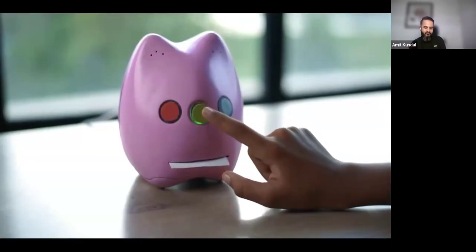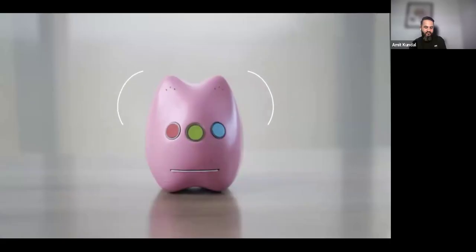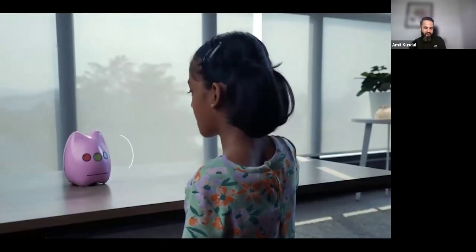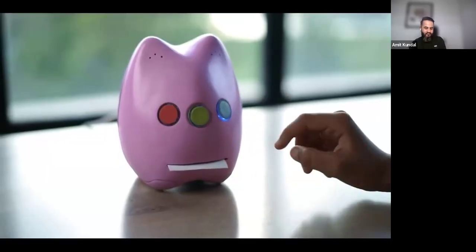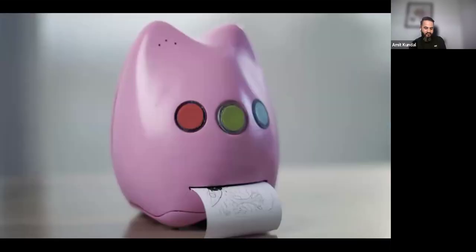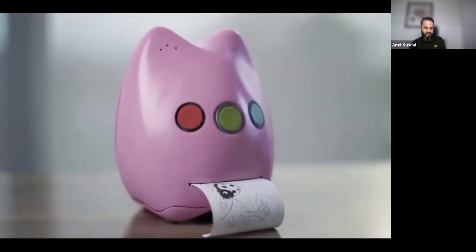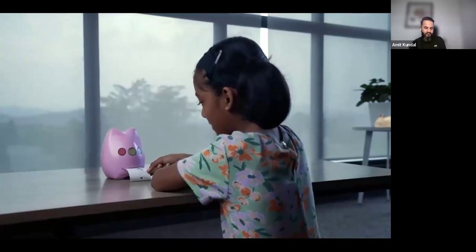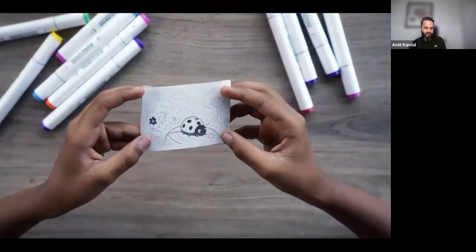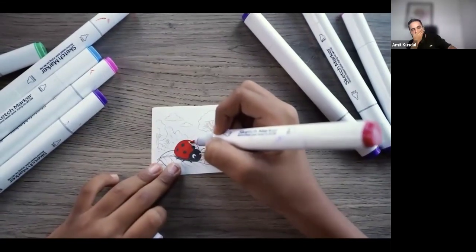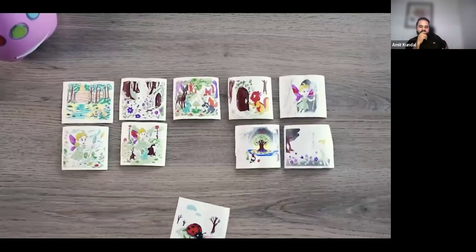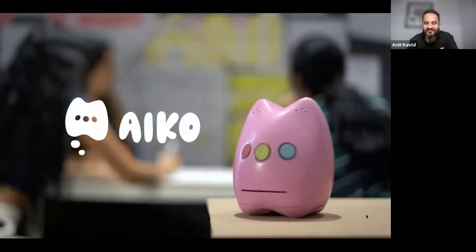The green button will make ICO read back your story, and if you are happy, press the blue button for the magic to happen. There you go, a detailed picture of your story in your hand. You can create larger stories together or add colors just as your imagination. Bring all ideas and stories to life. ICO.